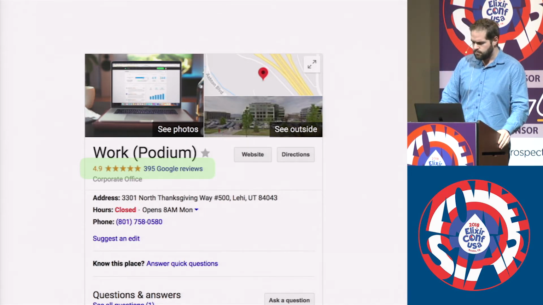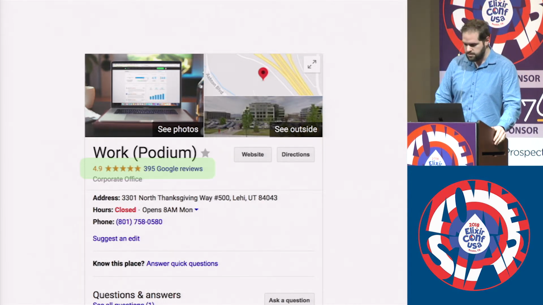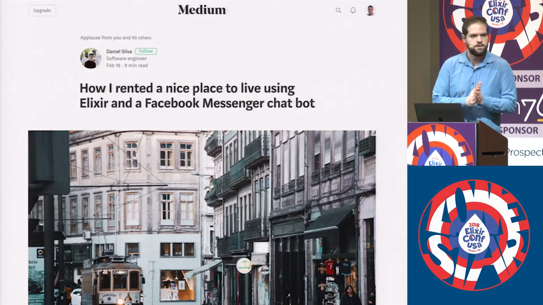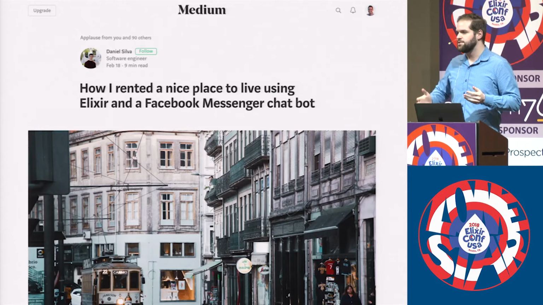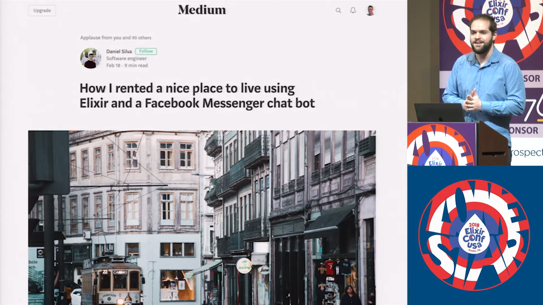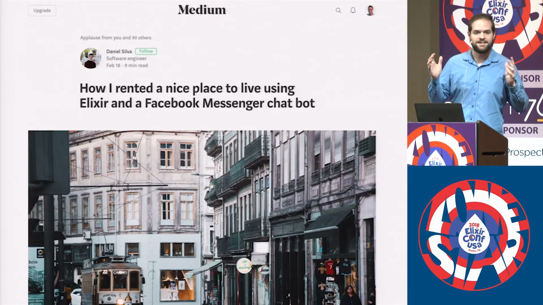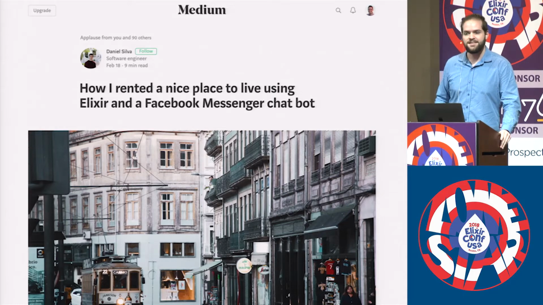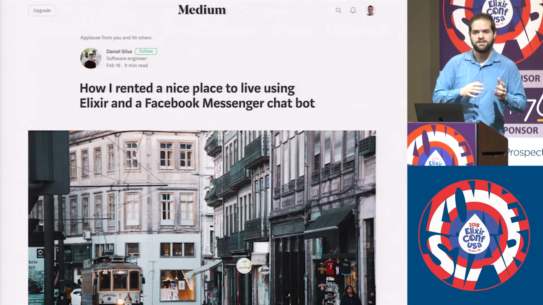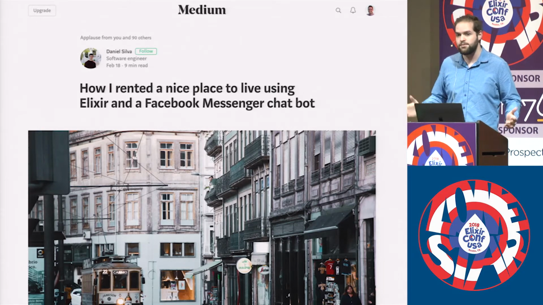I was reading on Medium about a week ago, and I saw this really cool article written by a guy named Daniel Silva about how he used Elixir to find a place to live in Portugal. He was scraping a classified site and getting all the new incoming listings periodically, and then he would find the new ones out of that and send himself notifications that new listings had been posted.